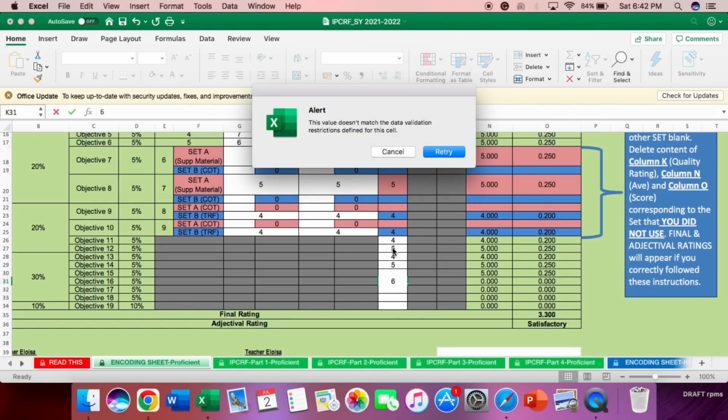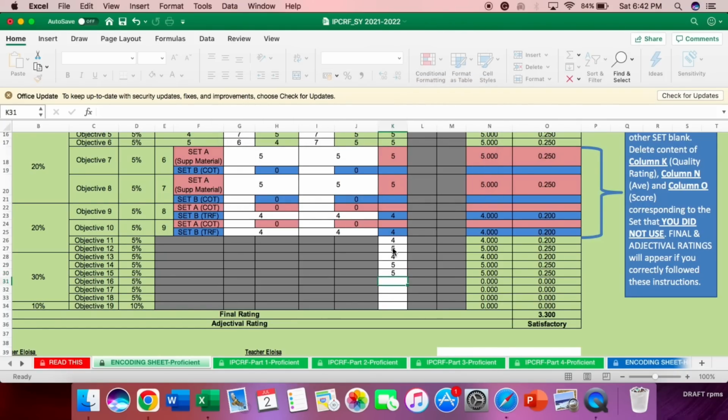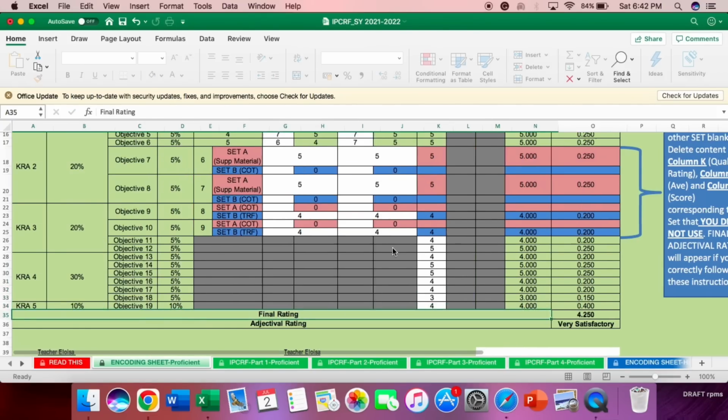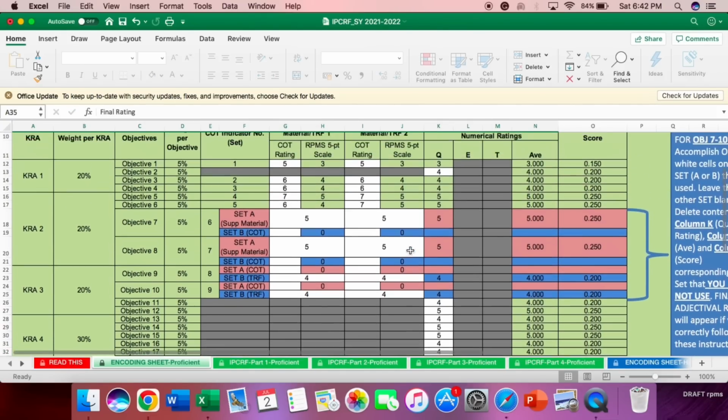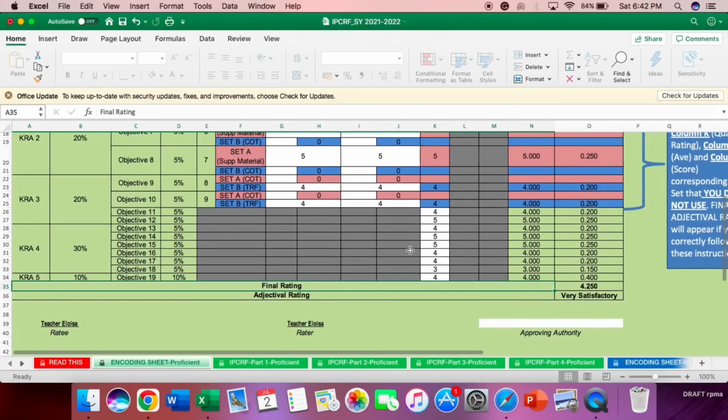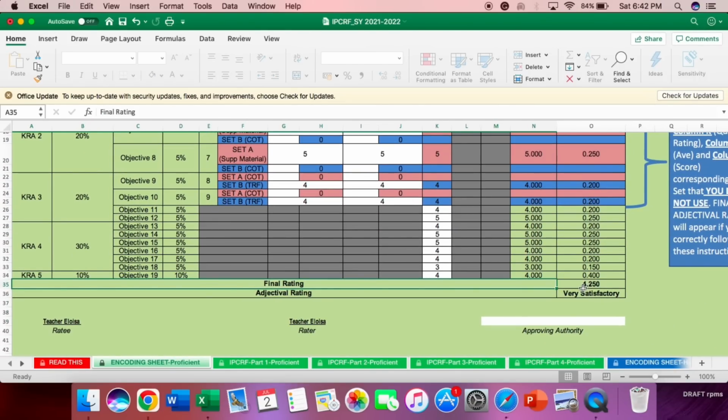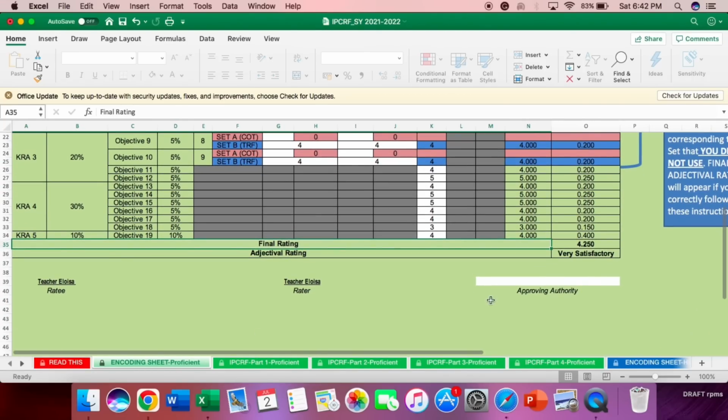So, example lang to. And then after that, you have now your final rating. That is 4.250. And the adjectival rating is very satisfactory. Okay, so don't forget to write the approving authority.